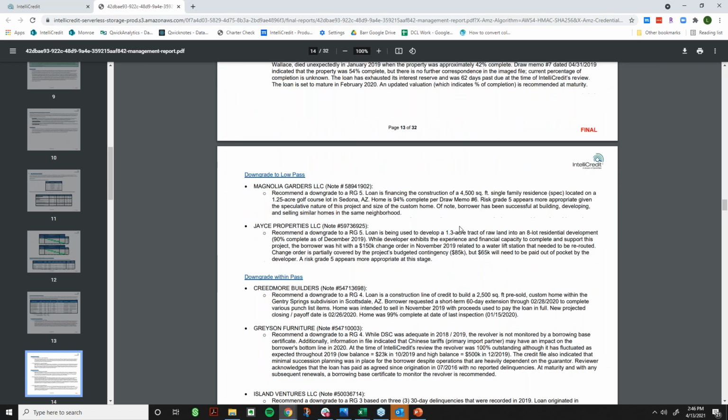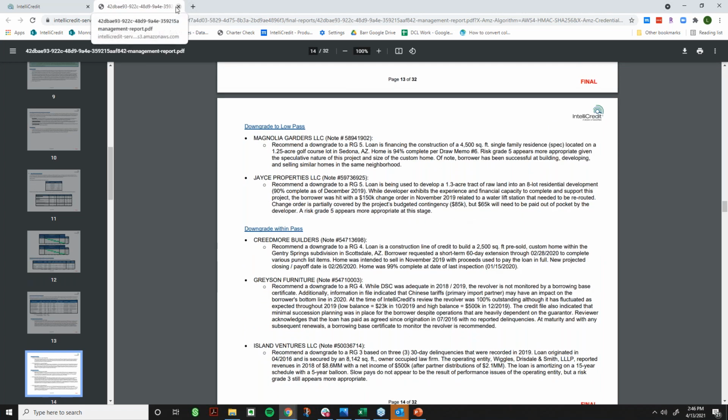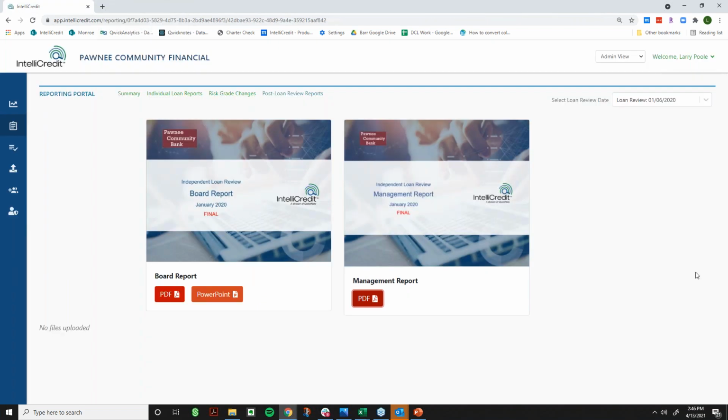Don't want to go through the entirety of this report, but just want to point out that everything is going to live together. The individual loan write-ups will live together. The management report will live together. If you ever need to access something, this lives in the cloud in perpetuity. Whether we're doing an on-site loan review or we did one 3 months ago, you would be able to log on and see your bank's data.